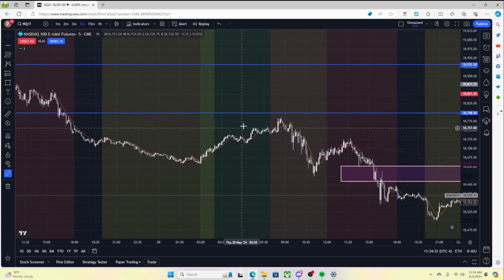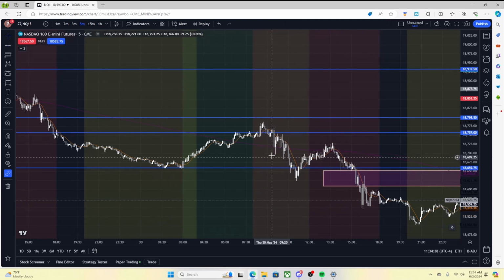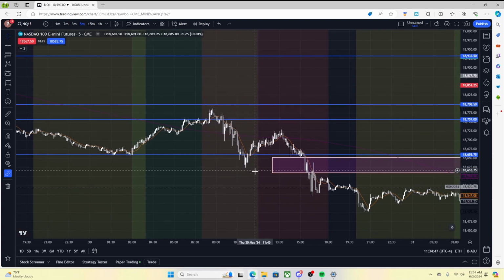So here's another good example. I mark out the highs and lows. And before, so London closed here, US opened. Before we had to push down, what did we do? We pushed above liquidity, swept it, pushed down. This is a perfect example. We pushed down below this other layer of liquidity and then pushed back up.